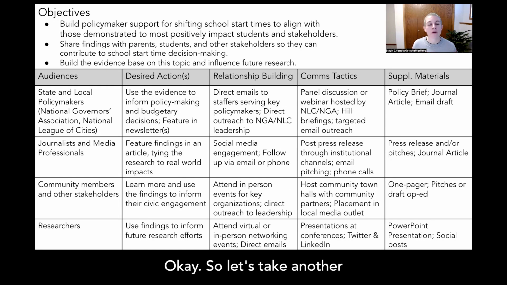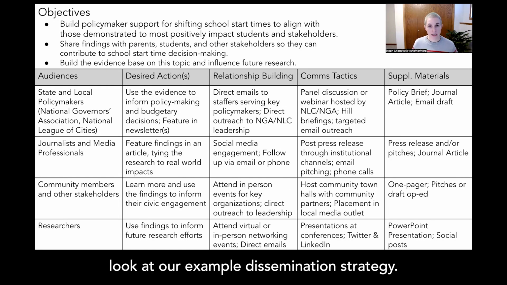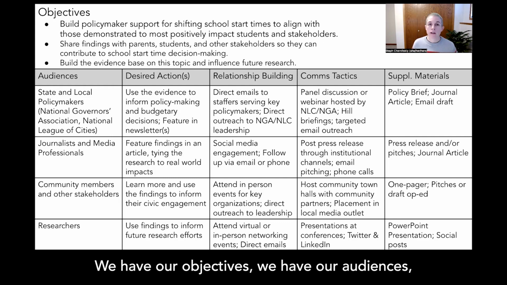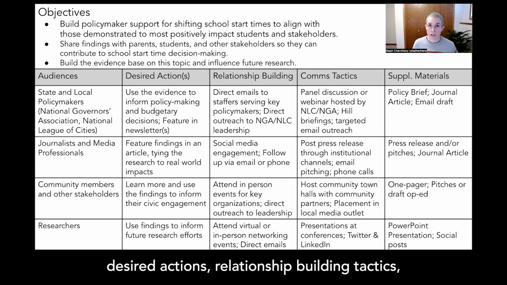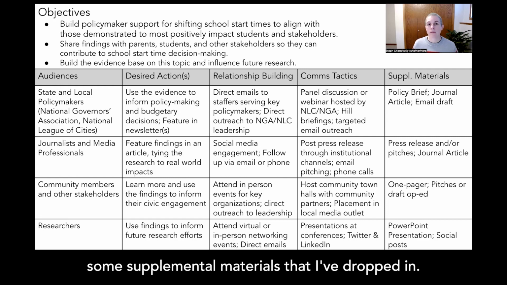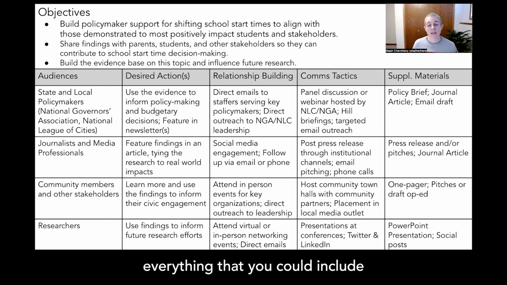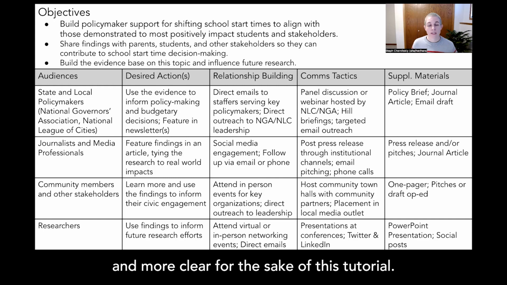Okay, so let's take another look at our example dissemination strategy. We can now see that it's mostly filled out. We have our objectives, our audiences, desired actions, relationship building tactics, communications tactics, and now we have some supplemental materials that I've dropped in. Again, I want to remind you that this is not everything that you could include in a dissemination strategy.